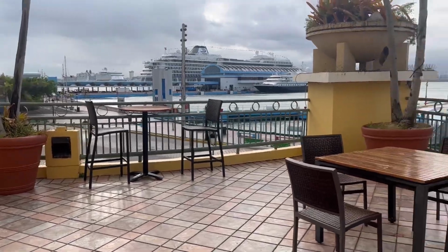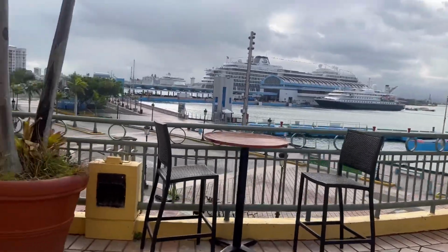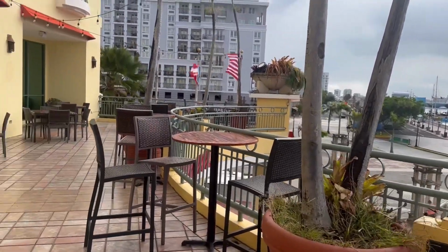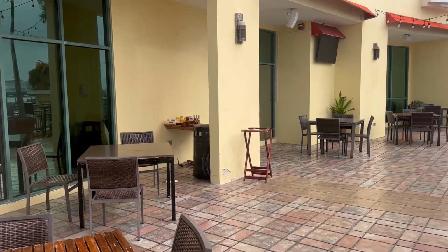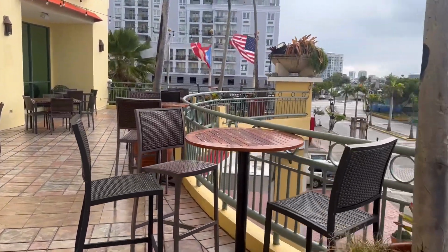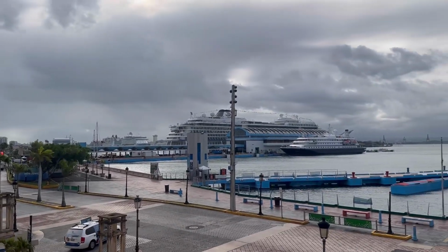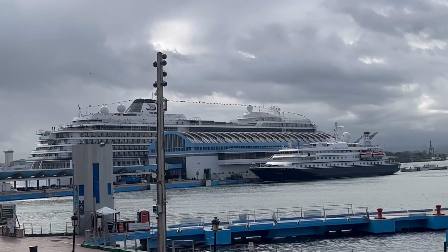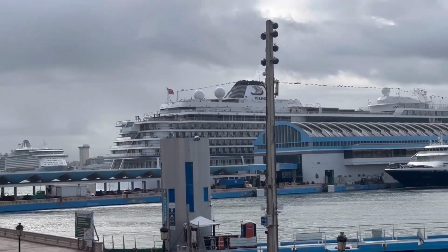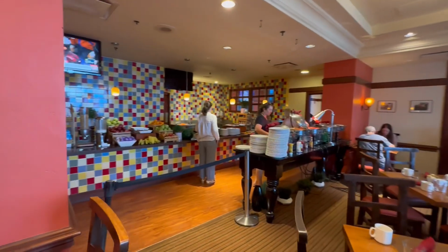This outside deck for dining and drinks is great. It just rained, that's why nobody's out here at the moment. You can see the pier from here, and you can see the cruise ship. So there's the Old San Juan pier. Seems like P&O, Viking, Doctor ships there, some local smaller ships, but off in the distance you can see across the harbor. That's where the larger ships are. Royal Caribbean, Norwegian, both have ships over there.